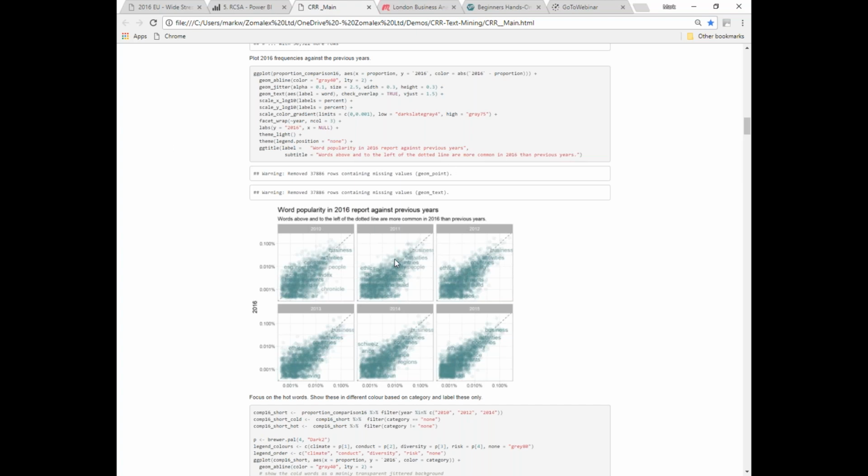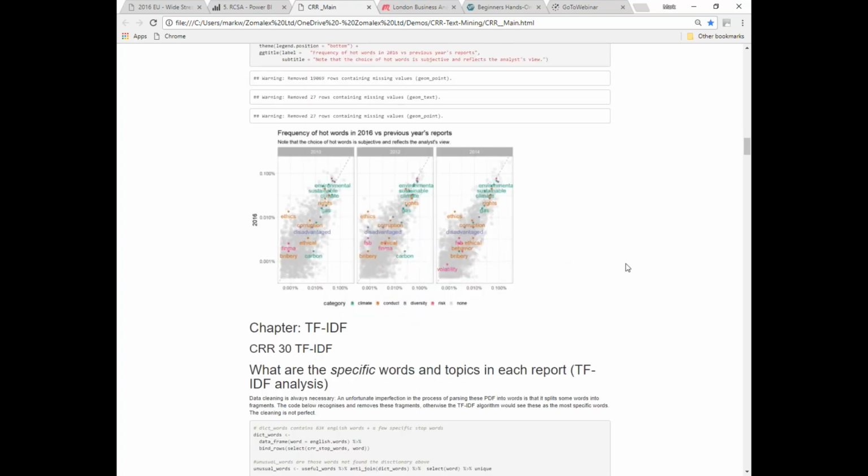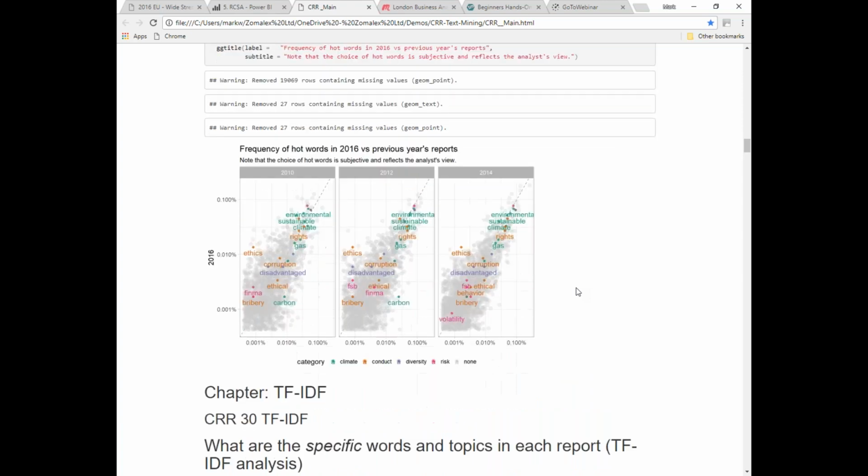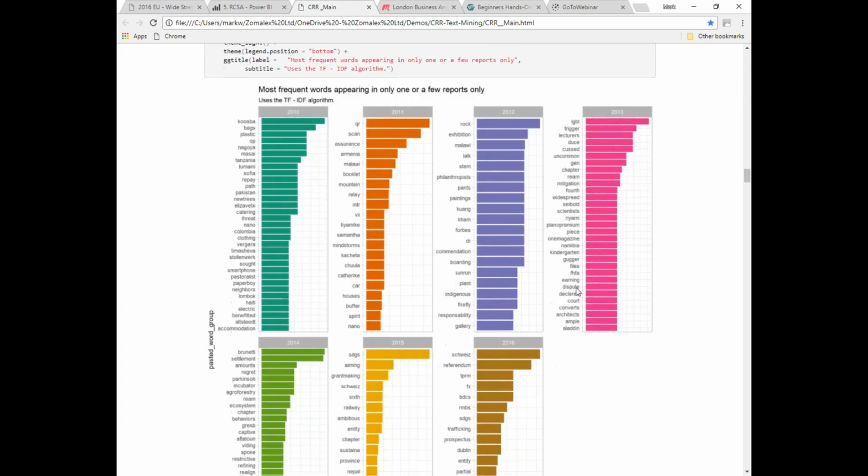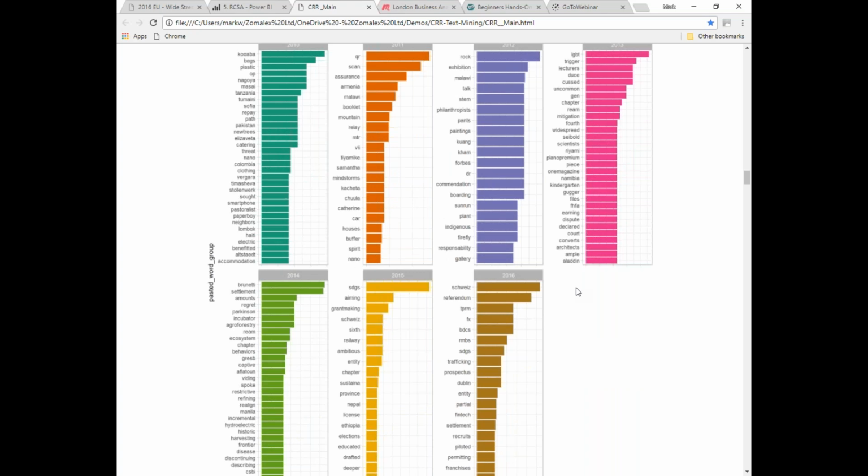So we'll be visualizing things like this, which is showing the frequencies of words. If we're interested in some particular hot words, we'll be looking at those and how important they are and how they change. We'll be looking at specific words that appear in specific reports and seeing how 2016 varies from 2015. We'll be doing a kind of analysis of the acronyms of the bank and seeing that bankers like their acronyms as much as IT people.